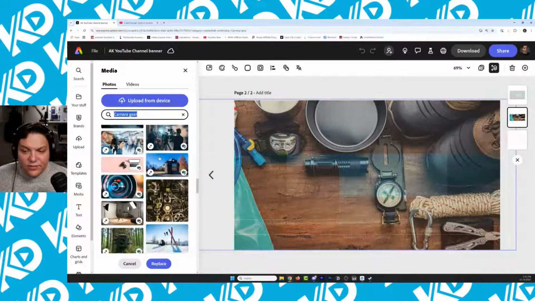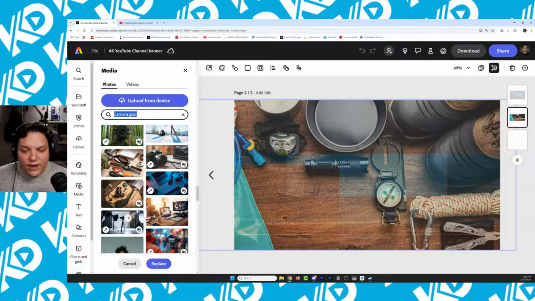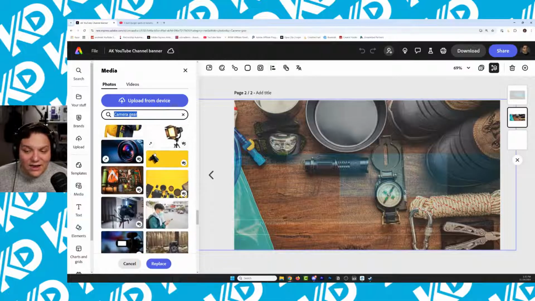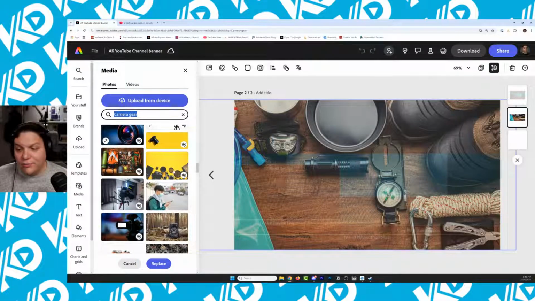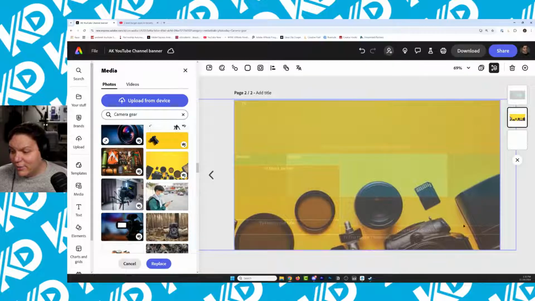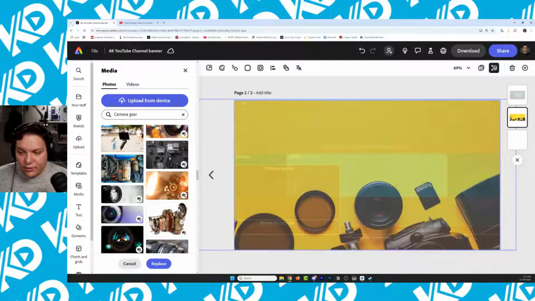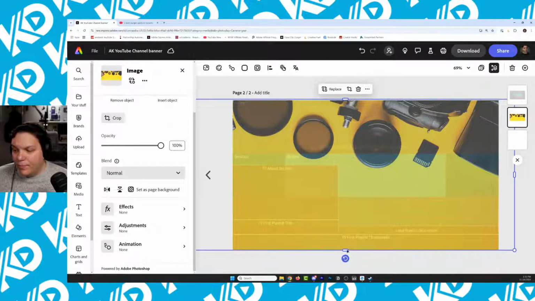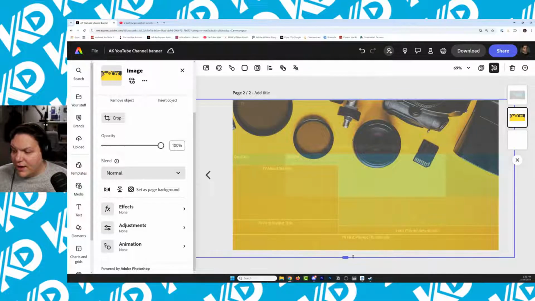And again, I'm seeing some things here that definitely speak to me, give me ideas. I like, and you'll learn what you do and don't like, and I could even take my own image here. This one is very much like the one I have now. If I wanted to keep that yellow look, I could definitely do that here. Something I could do as well with this image is maybe I want the camera gear to be on top. Now I've got that camera gear on top. I can go back to this image and we can go ahead and make it a bit bigger.